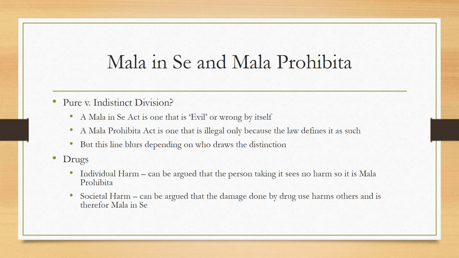If you think about, say, drinking or drugs, you might say, well, underage drinking, that's a mala prohibita. We have just decided to prohibit that. But if I told you that drunk driving leads to thousands of deaths every year, you would say, well, to kill someone where you're in this state, that's an evil act. So maybe drinking is mala in se. So these lines can be blurred very easily.